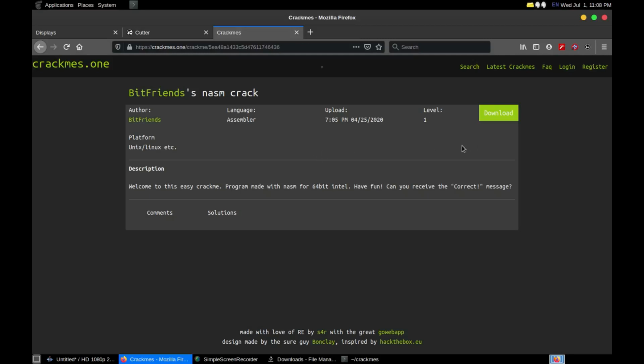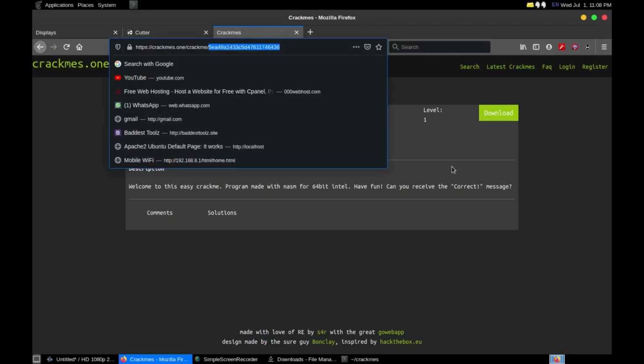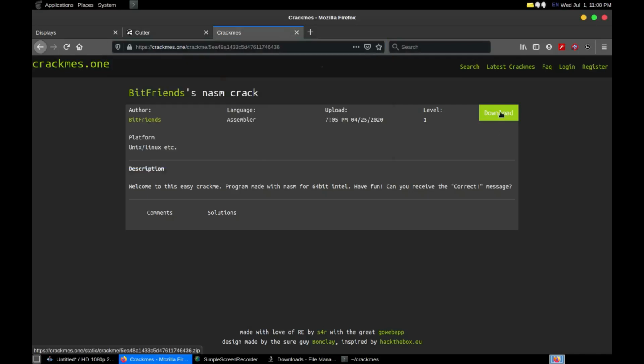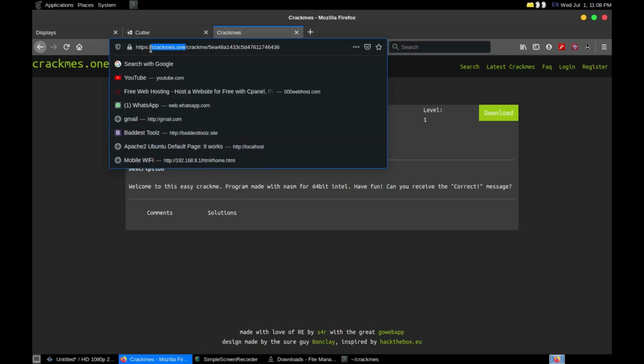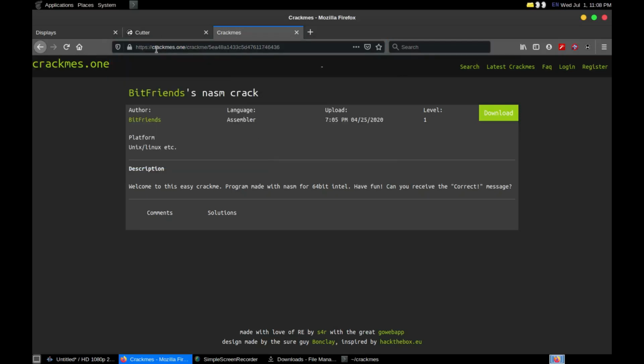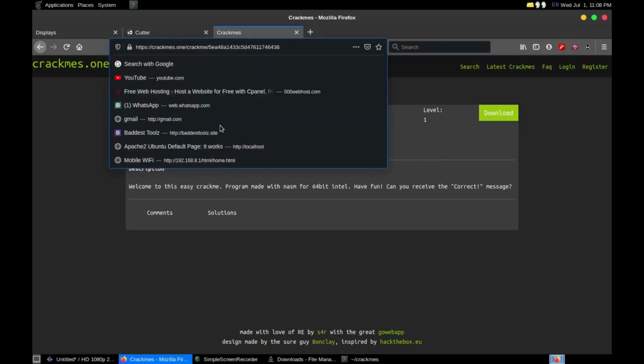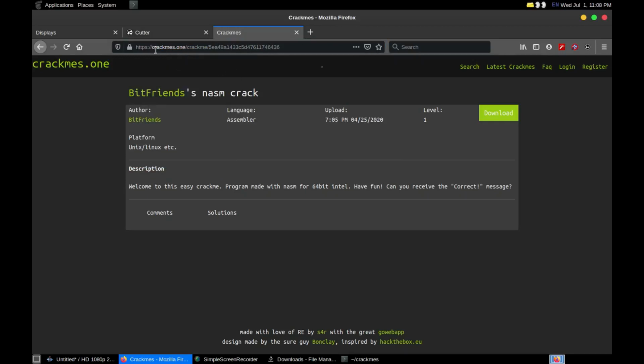If you don't have Linux, you should probably install Linux, and you can follow along with this tutorial. The first thing I want you to do is find the link in the description and download this Crackme. I've already done that. Once you finish downloading, you're going to get a zip file, so make sure you put in a password when you want to unzip the file. The password is simply crackmes.one. There is no HTTP or whatever in front of it. It's just crackmes.one. I'm also going to leave the password in the description in case you forget. So it's crackmes.one. That's the password to unzip this file.